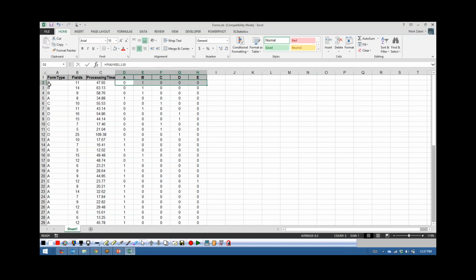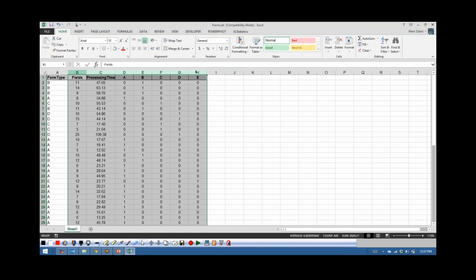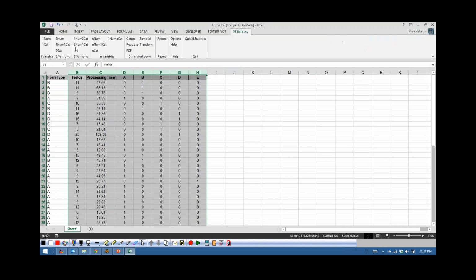You see, on that first data point, it's a B type. So every other switch is 0 and B is 1. The second one is B, same thing. The fourth one is A, so it's a 1 for A and 0s for everything else. I don't know how else to do it in Excel. That's the shortest way that I can do it. Now we're all set, and we can select these and do our multiple regression.